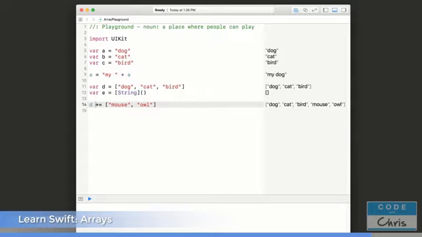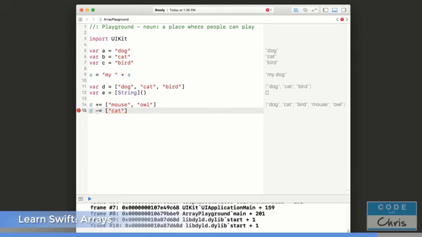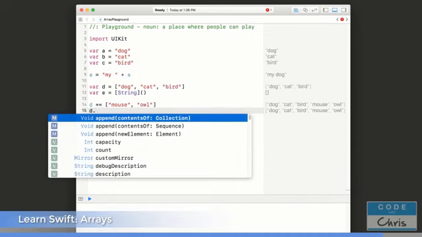Now, seeing this plus equals, you might be tempted to use minus equals to remove items like this, but that actually doesn't work, unfortunately. You can't remove items from the array like that. What you have to do is the array actually has functions that you can call on it to remove items. So you would say D, and then you would press dot on your keyboard, or the period key, and out pops a list of functions that you can call on this array.